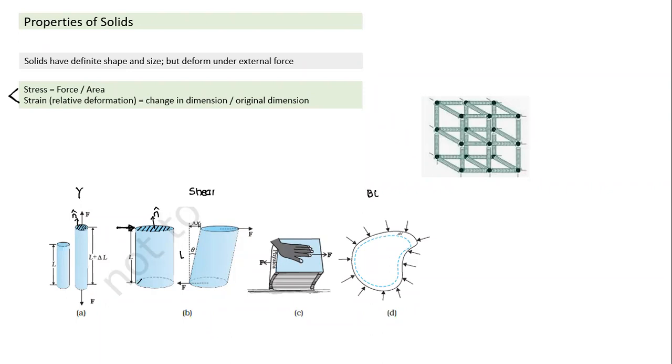In case of bulk modulus, it is not force. What is applied is pressure. Pressure we assume acts from all directions, and for pressure we take the perpendicular component. So in this case, the shape of the object doesn't change, only its size changes. You notice here, this was the original boundary. If you apply pressure, it becomes compressed here. And in this case, pressure is the stress, and the strain is volumetric.